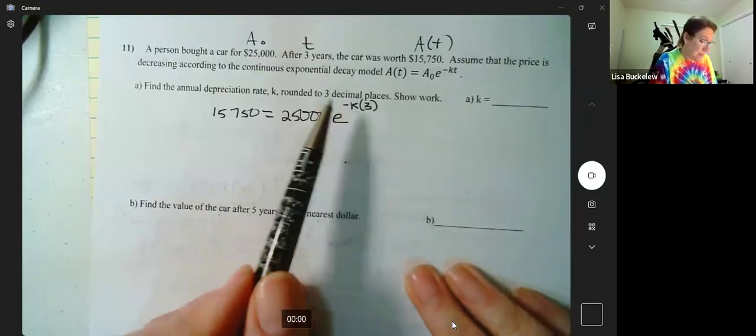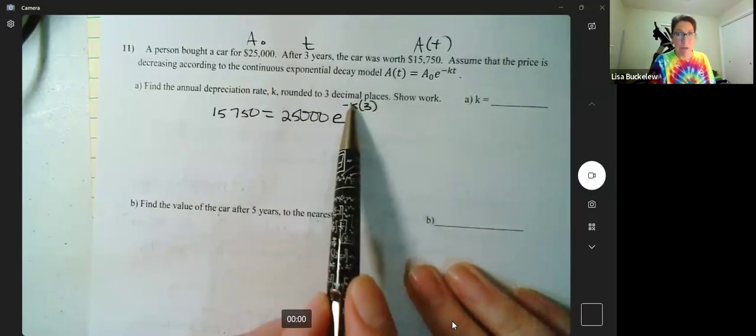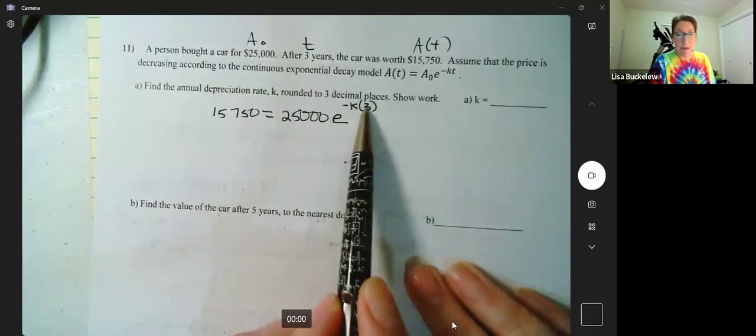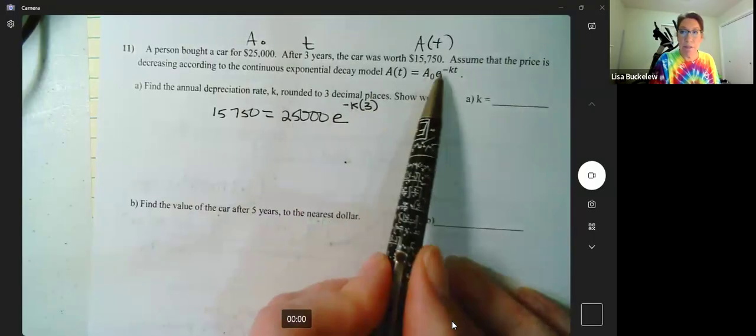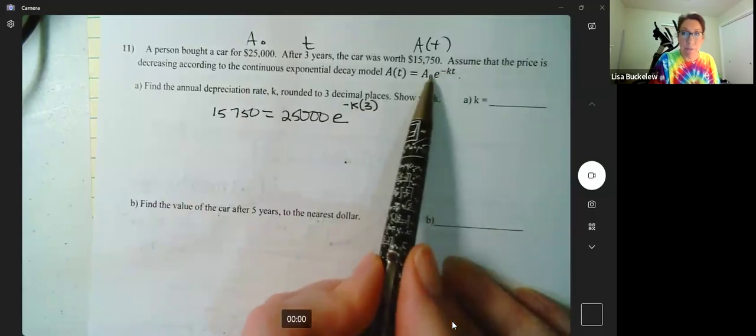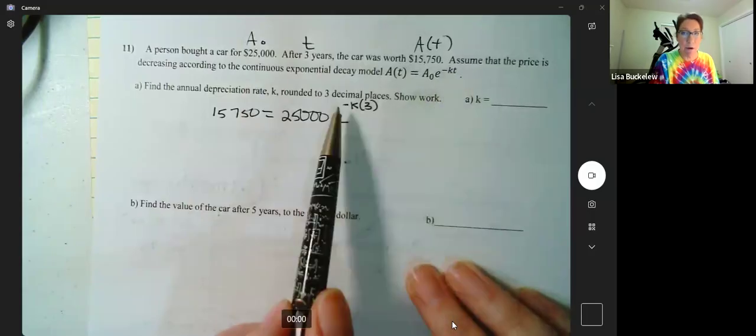It's exactly the same setup as if I gave you the rate and I said, how long is it going to take? Where you knew this number, but you didn't know the time value. It's exactly the same steps because both of those pieces of the formula are in exactly the same location within the entire equation. So it's the same number of steps to get something up here by itself.